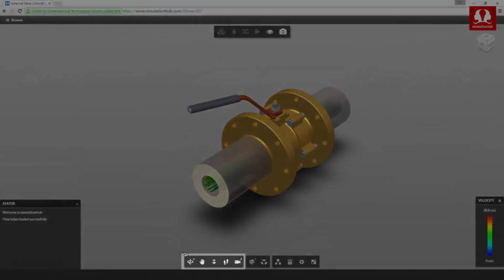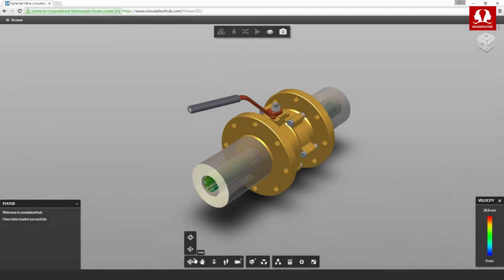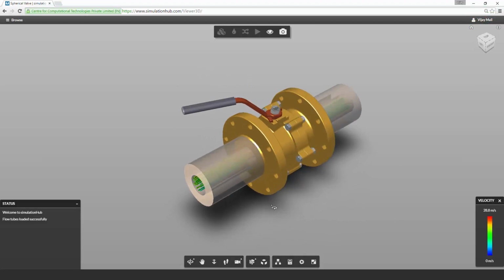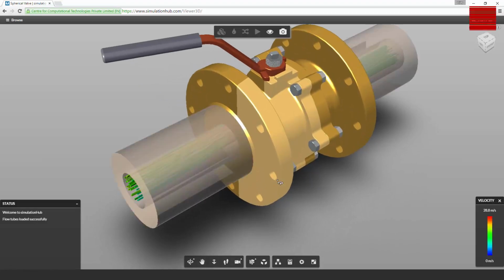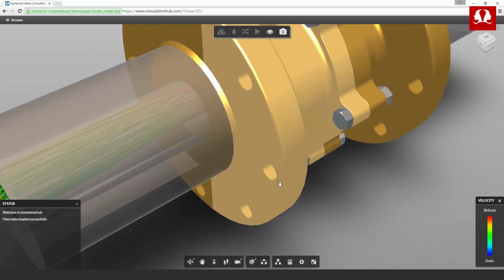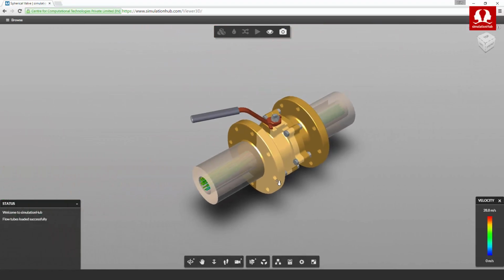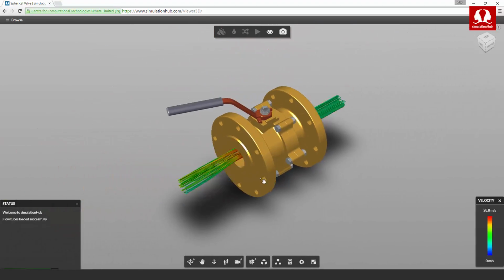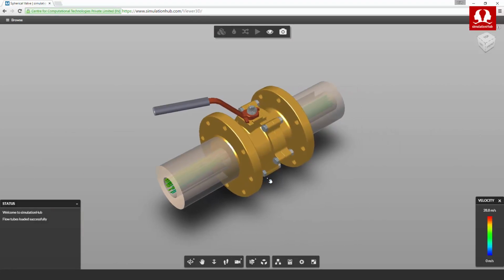At the bottom, what you have is the mouse control. By default, when we open the project in the 3D viewer, the mouse is in orbit mode. In this mode, left click and drag actually rotates the model. The middle click or wheel, if I rotate the wheel, will zoom in or zoom out the model. And right click and drag would actually pan the model in view.